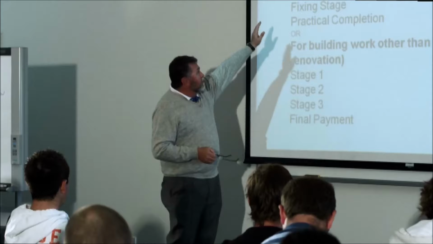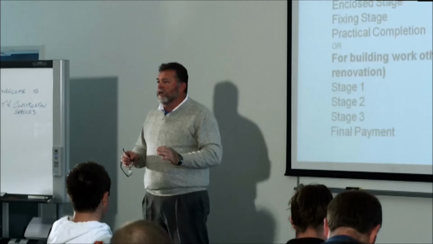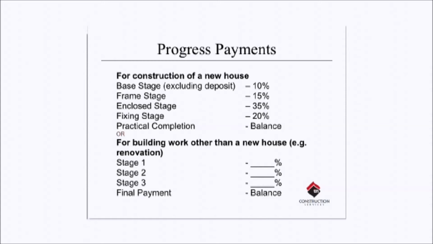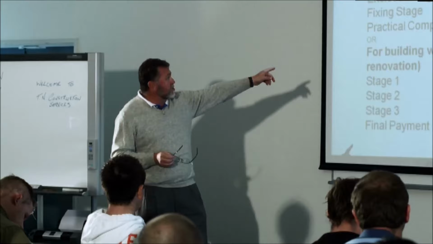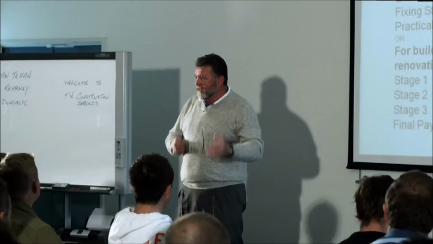Now, what I actually say to people is, if you have a standard low set, high set house, you are going to be stuck with what they call method A payments. You all would have remembered having a look through your contract, you've got method A and you've got method B. So method A has these stages. Now, the important part here is that each stage has a definition. If you read, or the 85% of you that haven't actually read the conditions of the contract yet, will see that there are definitions. The base stage, the frame stage, the enclosed stage, the fixing stage, and, by the way, practical completion is not a progress payment, but I'll get to that in a minute. They have a set definition of when you can claim. Not when you're nearly there, you have to have completed the stage.